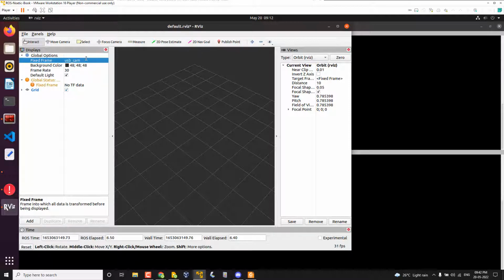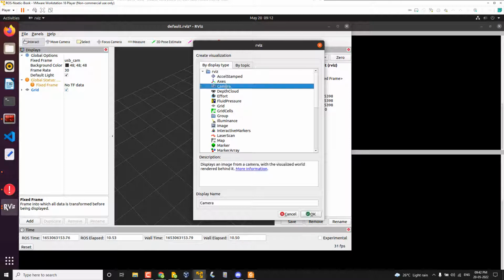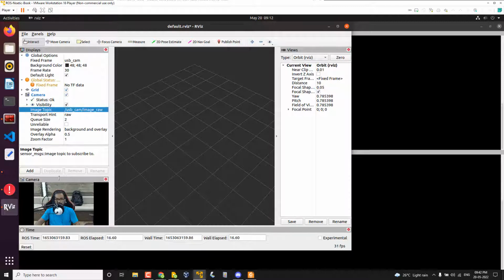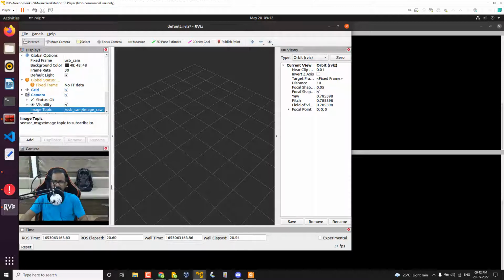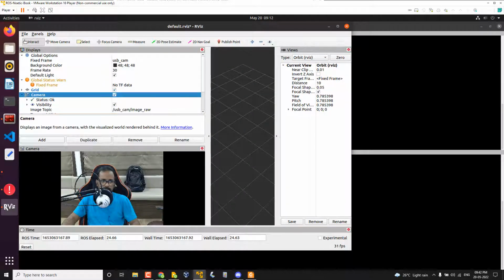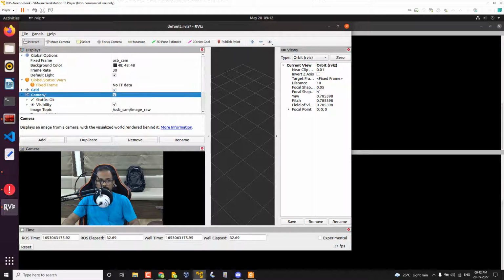Okay, so that is a fixed frame for the image. So then you will be able to visualize. Okay, so that is what the difference is. I mean, there is not much difference, like camera and image. Image will simply visualize the image without checking the frame. Okay, but if you visualize using camera, it will also check the frame.